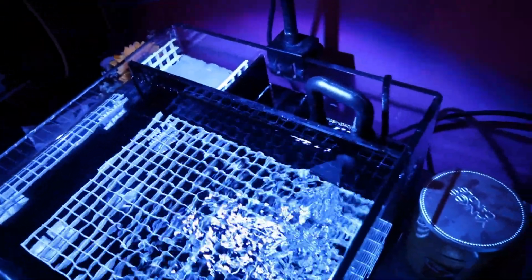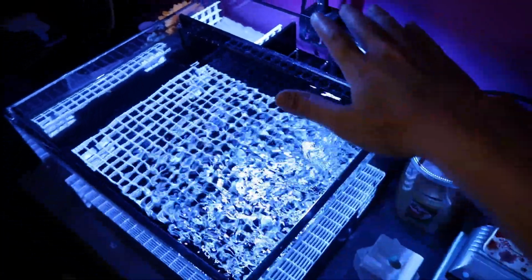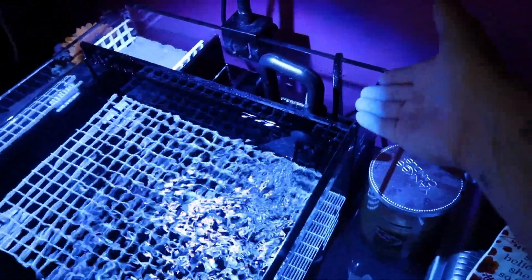So, remember that piece that I threw away? I probably should have kept it because it would have made that water seeping back through the gap a little less annoying. And with the evaporation, I've been filling this thing more in a week than I do in a month my display tank. So I want to get this covered ASAP, number one. Number two, I don't even have water at the moment to top this back off, so I just have to listen to this.